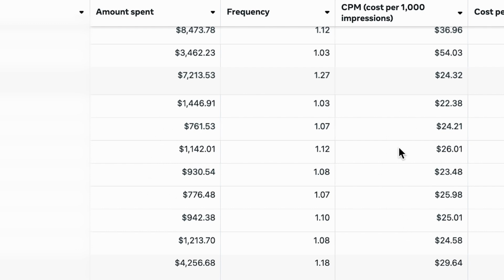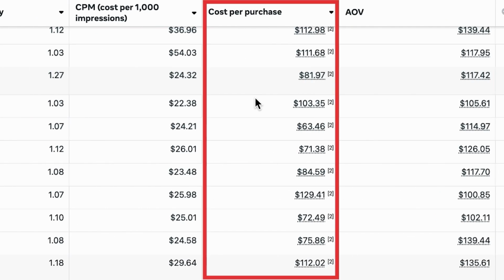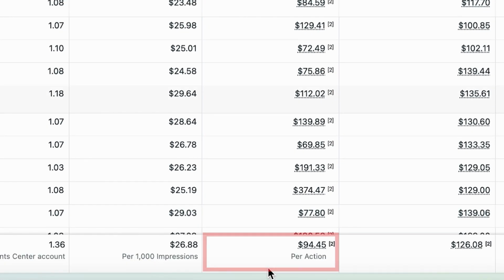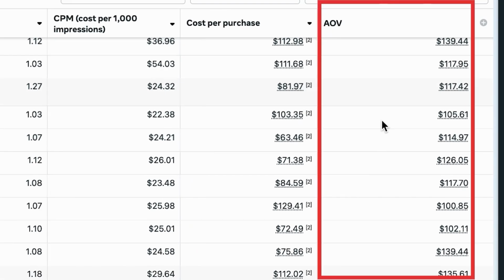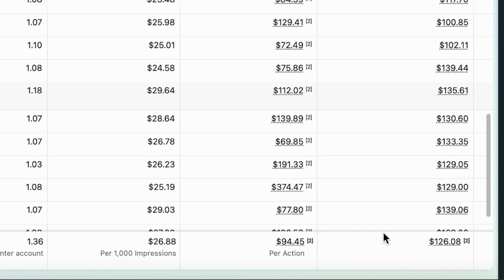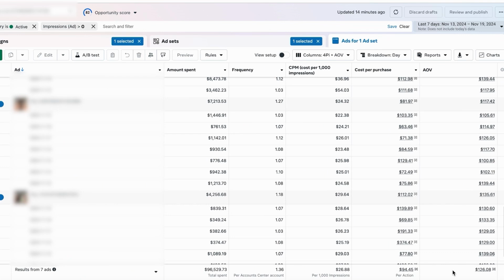And hey, look, if it's going to do that and deliver a below average cost, 81 versus a 94, I'll take it all day. And again, the AOV here is below average, 117 to a 126. So it's not quite 10% less on the AOV, but if we were to add 10% to the cost per purchase and make this a 90 instead of an 89, it's still right on track with what we would expect. And it's doing better than average at a top of funnel ad.